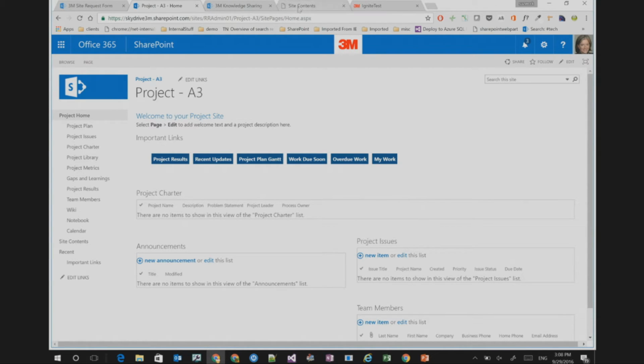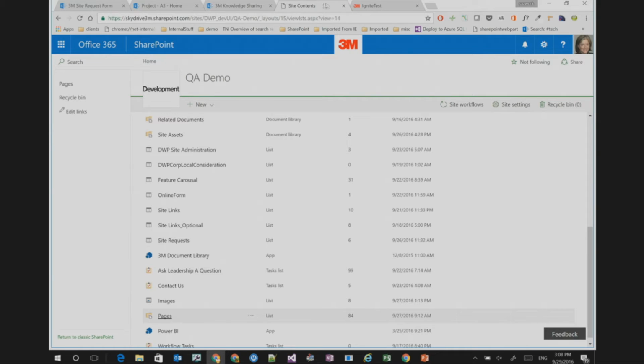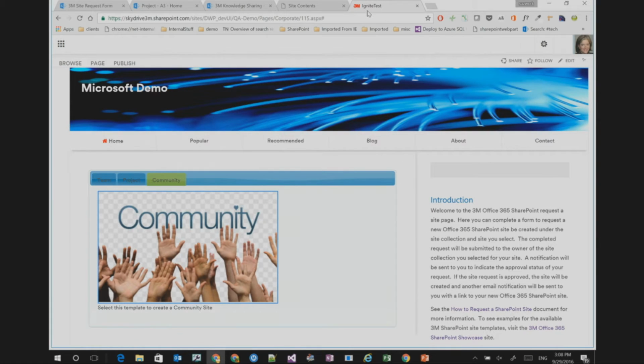So now what I'd like to do is spend 1 minute telling you kind of where we're wanting to go. Where we're wanting to go is using all of the new stuff that they're starting to work with, we're actually starting to work with as well. But we're wanting to provision a whole different set of stuff. We're wanting to provision publishing sites. We're wanting to provision more intranet style things.